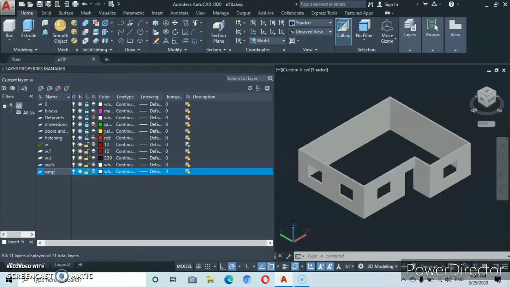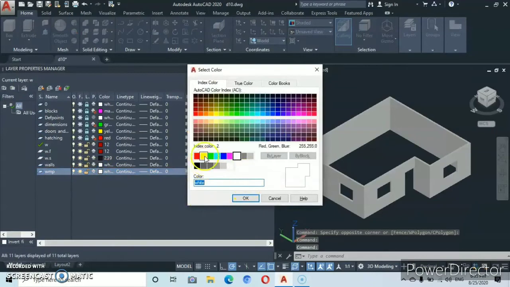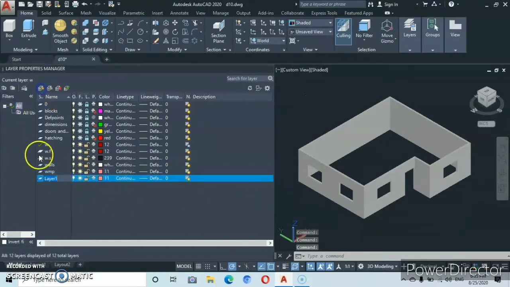That's window molding and window protector. Let's give a color for that. For the molding and protector, let's give this color.